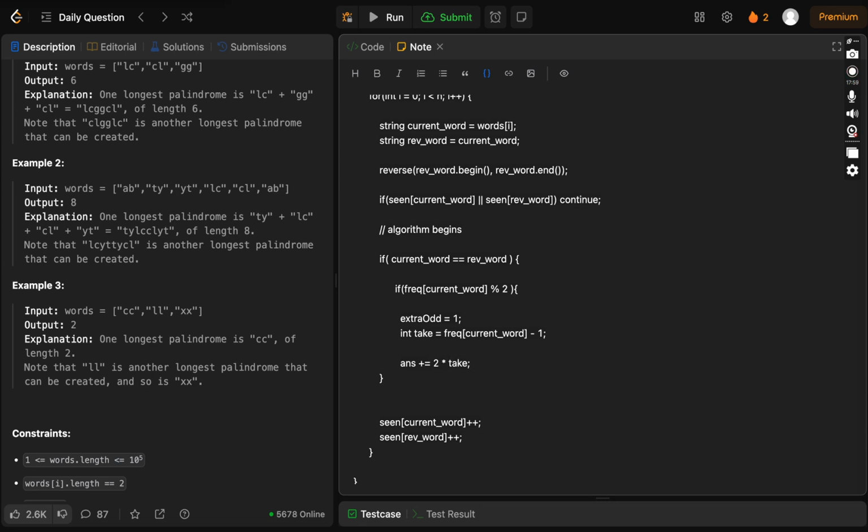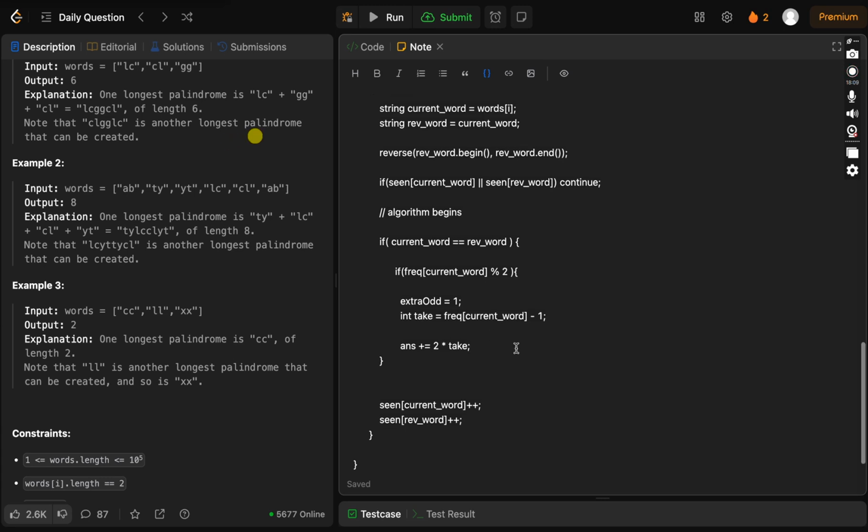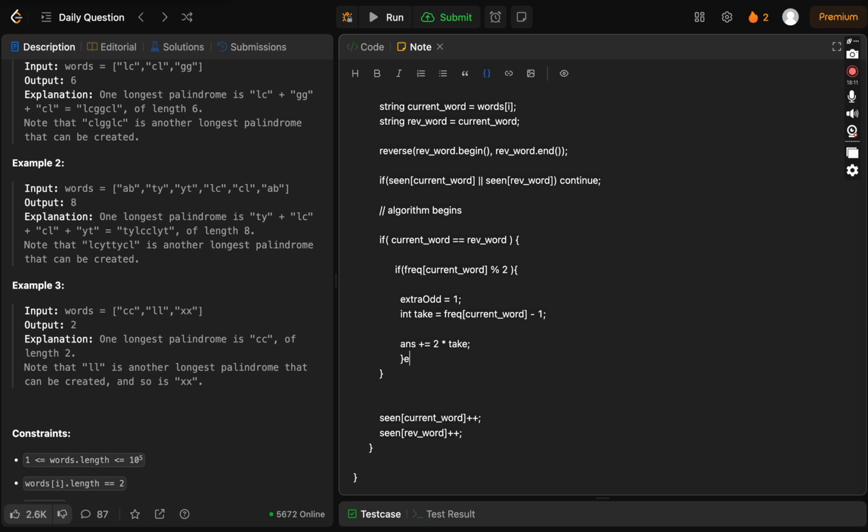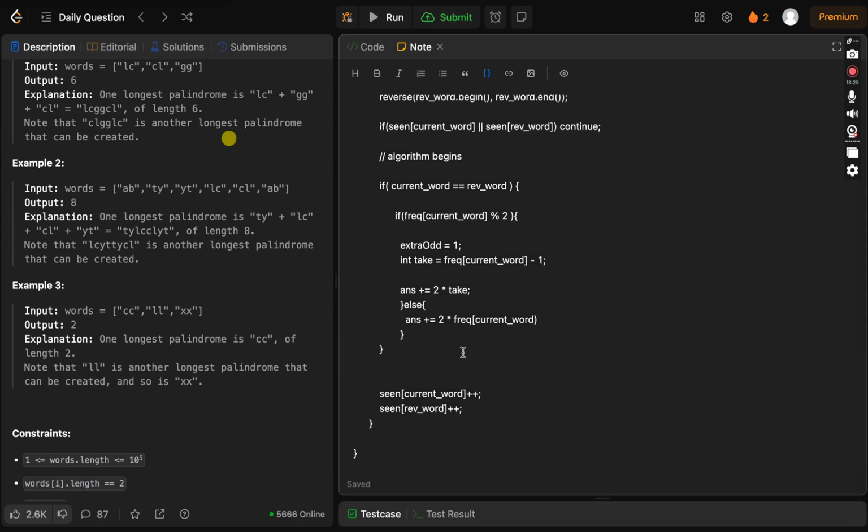Because take is the amount of words that we are taking, and since each word is of length 2, I can just say 2 star take. This is for odd, and if it is even, then I can just take them all, right? Answer plus equals 2 star frequency of current word. I can just take them all. I don't have to take the even part because they are already even.